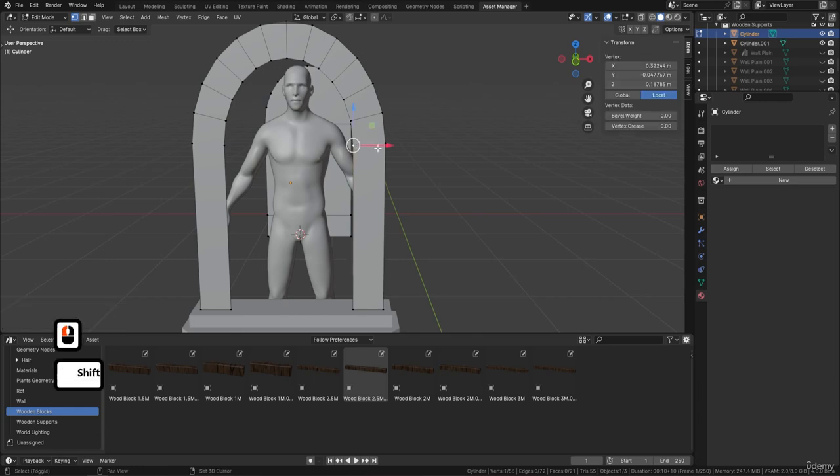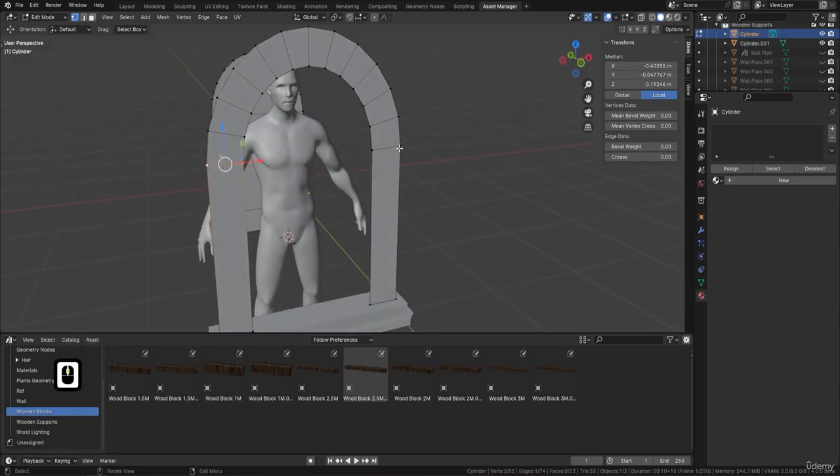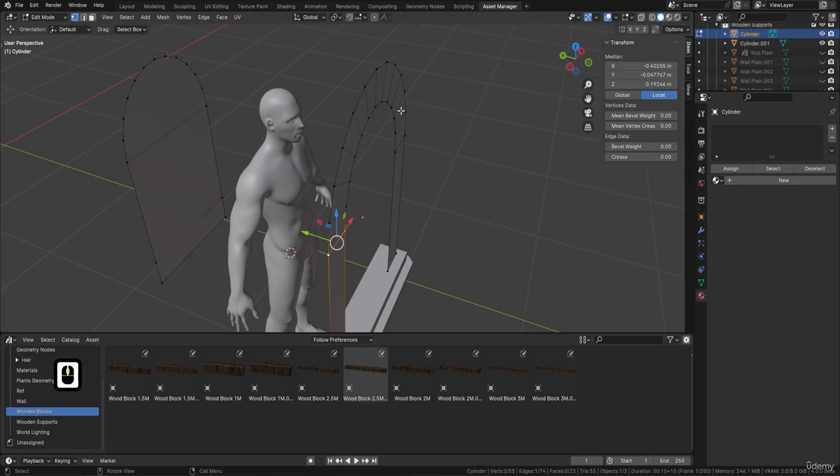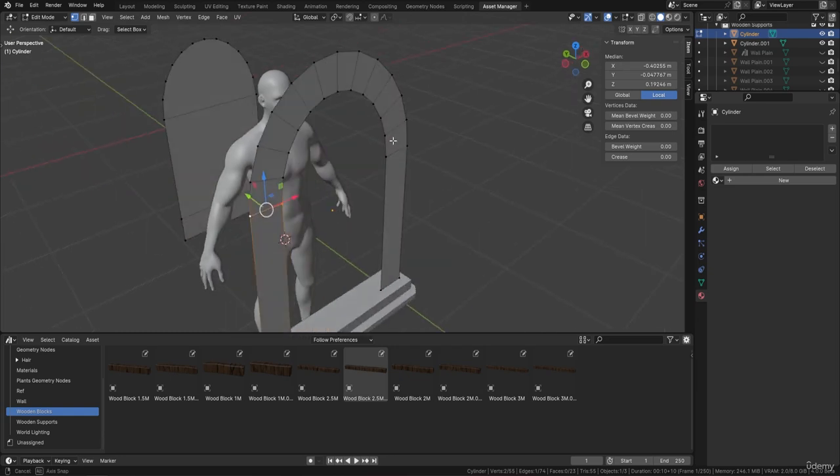So, simple fix: we grab both of these, press J, both of these, press J, and that fixes that issue with this part of the mesh. All right, so now we've discussed that, what we want to do now is extrude this out on the next one and actually bevel this off.